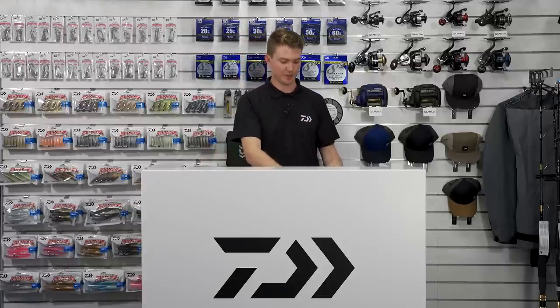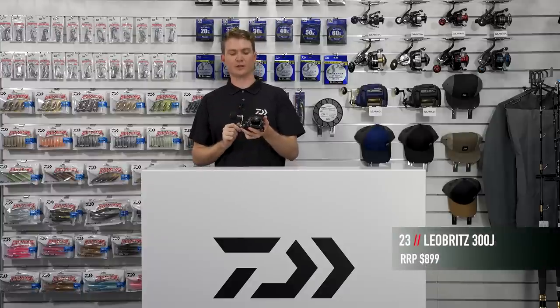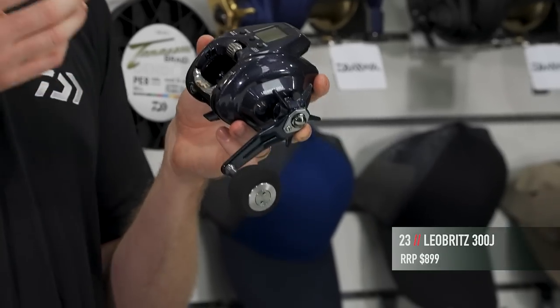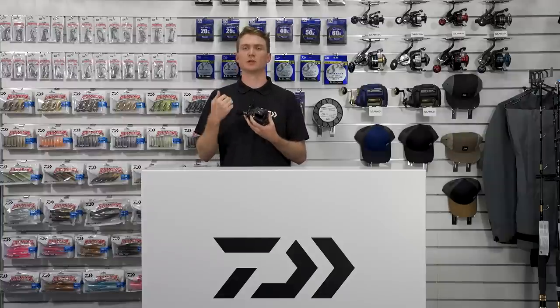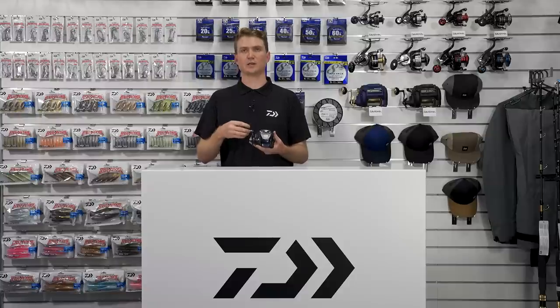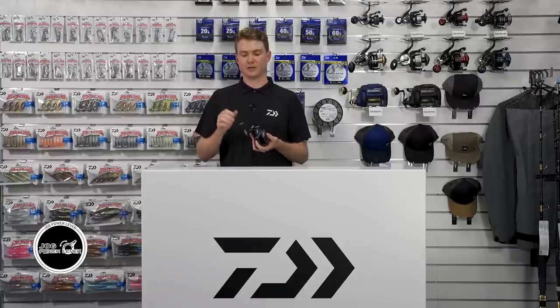And then the baby of the lot is the new LEOBRITZ 300. Again, that small size electric market has become really popular in Australia, especially up north where they're chasing bottom fish and they need to get those fish off the bottom and into the boat really quickly. Prized table fish like Red Emperor that are getting sharked commonly. You can use the electric reel in assistance with pumping and winding to get those fish up off the bottom quickly, away from the sharks and into your esky.